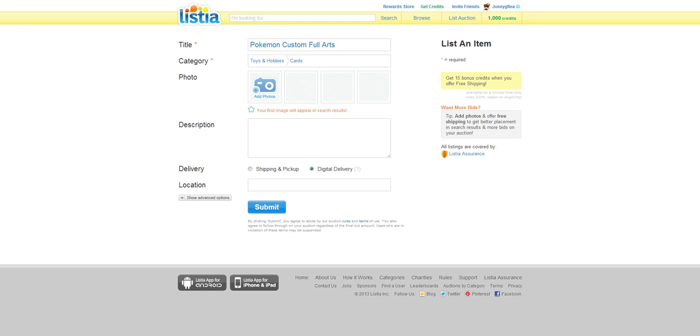For example, I would just go here and find one of my full art Pokemon cards and I would sell it. I just linked in one of my fake Pokemon cards I made, and you want to be really specific. If you are selling or giving away or auctioning off something that you made, it cannot be a picture from Google Images because that could get removed due to copyright. But if it's something that you made, I'm just going to try it.